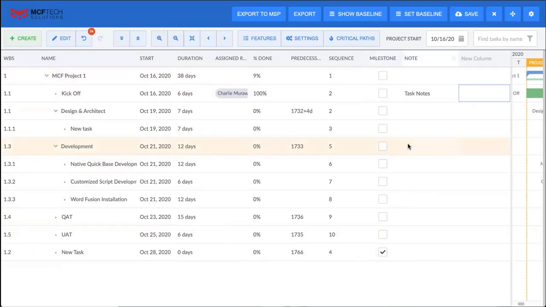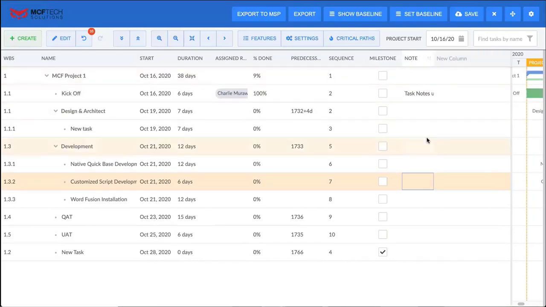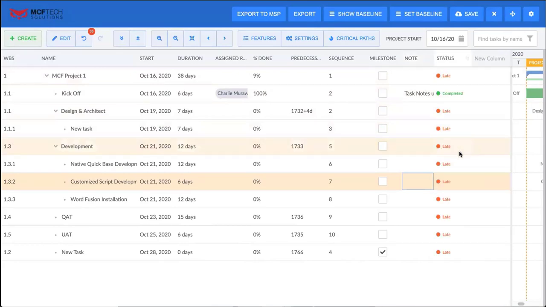We also have the ability to see the notes. So those task notes that I added are available here to update directly versus having to update them inside of the task card. And again, because notes can get long, you can actually drag this end for the column width around as needed so that you can see it and expand it if you need to see more information there. You can also see our status. So we went through this a bit in the first video, but I can see here because the start dates are in October that I am late because we're currently in November. And I can see here that this one is completed because it's 100% done.